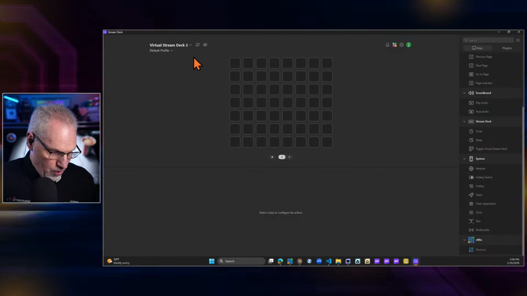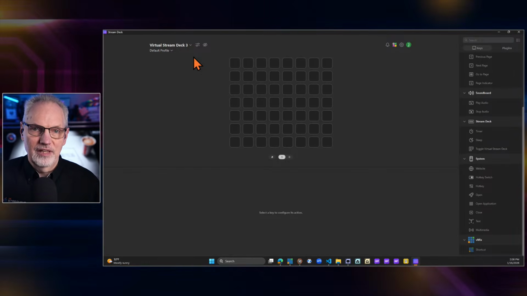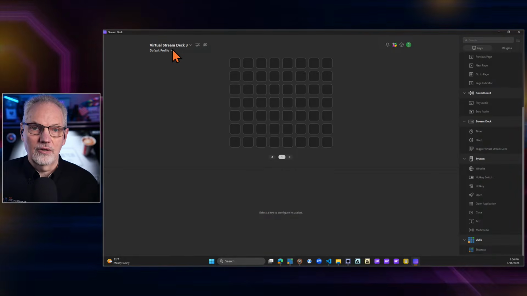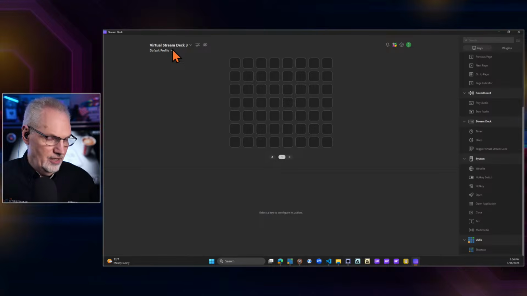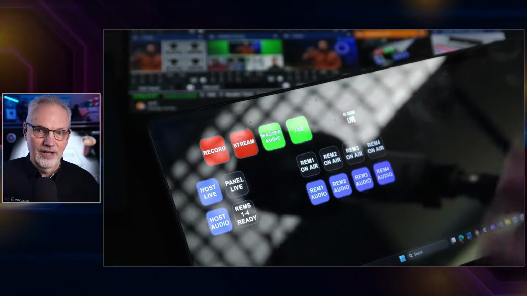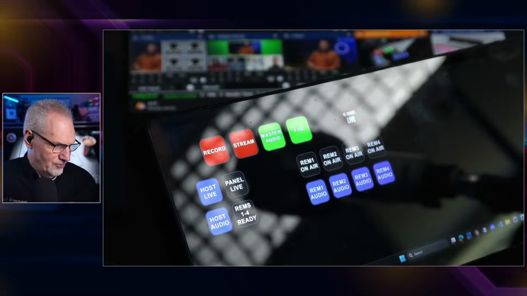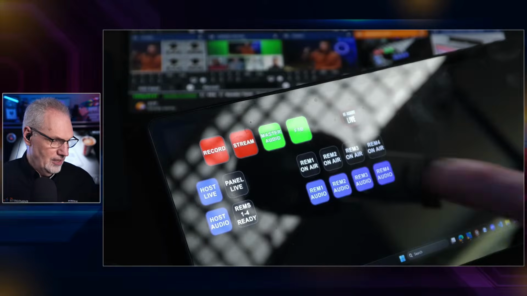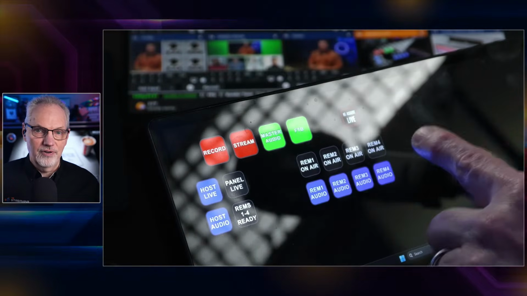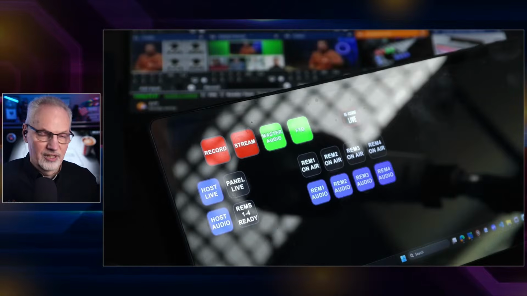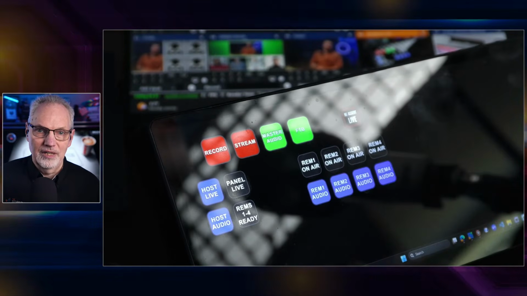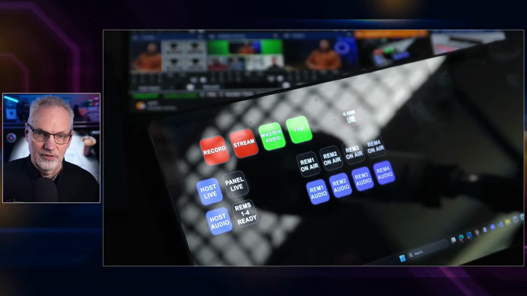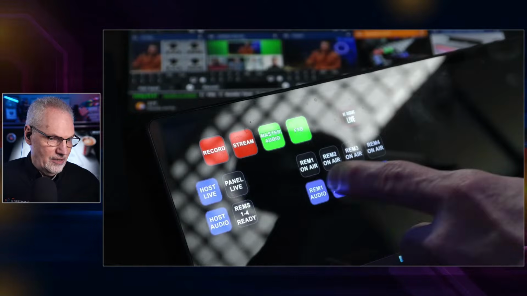And the way we're going to be leveraging this for this show is I have a Corsair Xeneon Edge that's sitting over here on the side of my desk. So you can see I've got the light grid and everything else. But what I have here are 2 virtual Stream Decks. This across the top is my first virtual Stream Deck, which is what I mentioned, all the key critical things: is my record on, is my stream on, audio mute, fade to black, all those things. And below that is the second one that I have.